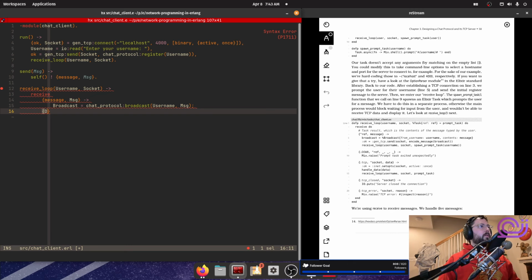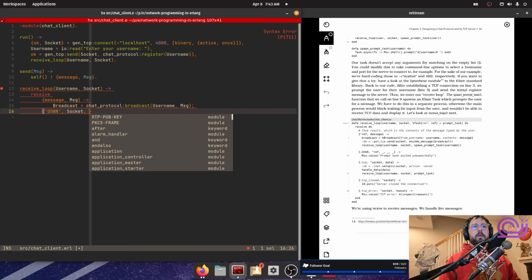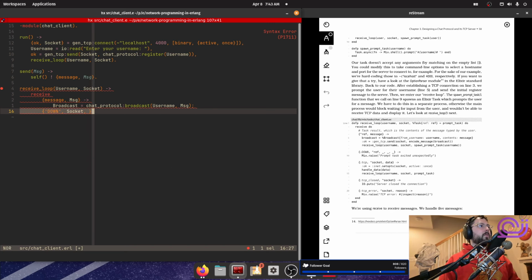If we get down, I don't think you write this like that. And the socket. Oh, we don't need this one because this one is when the whole thing dies. But if it dies, it's just gonna get shut down. I don't really understand what this does exactly.